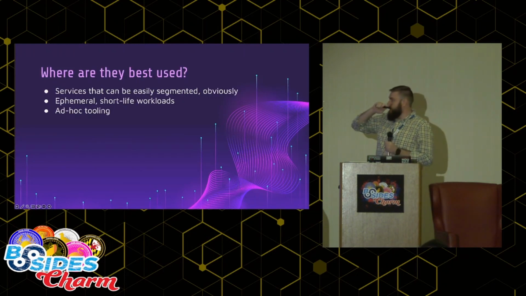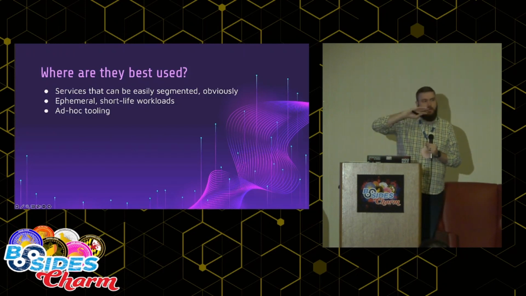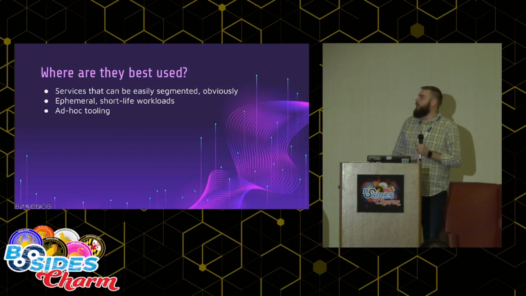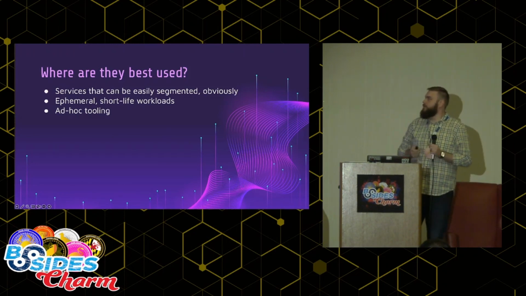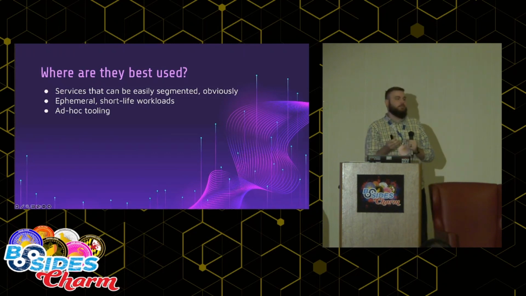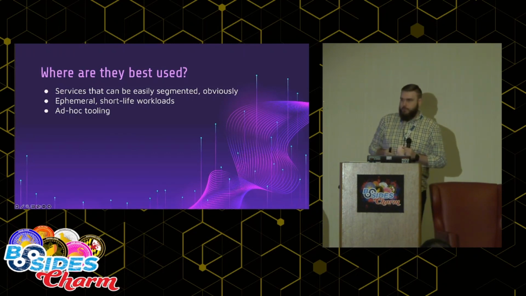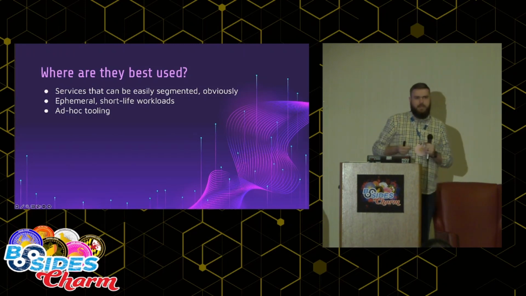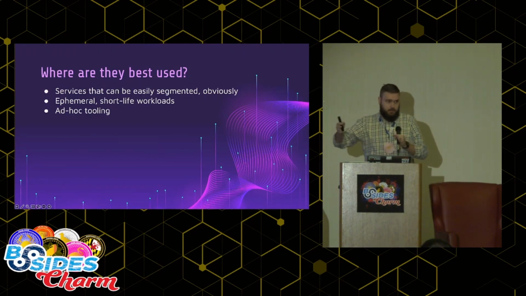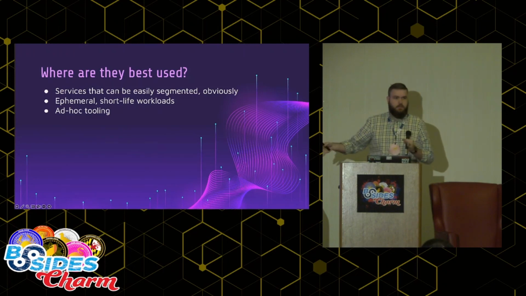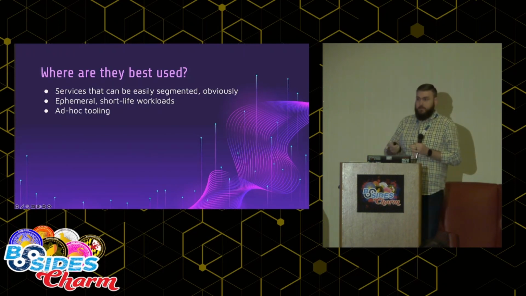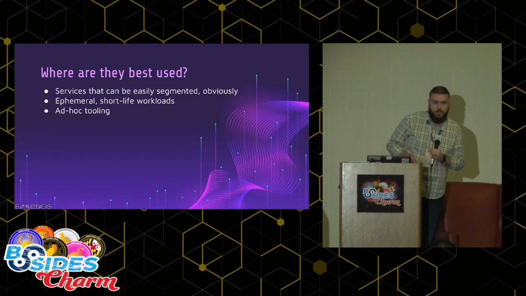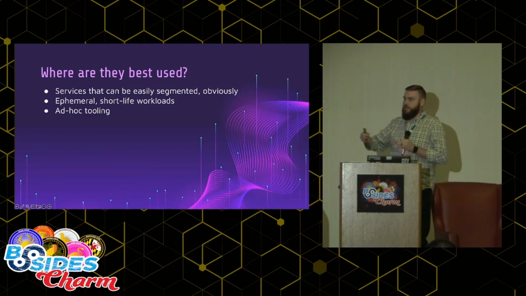Where are they best used? Again, these are my top 3 that work for me, just some ideas that may work for you. This is not an exhaustive list, but obviously services that can be easily segmented. If you're running a web server, and you are running a database or a Python application on your web server, those are usually independent of each other. They can work independently. If you're running a web server, everything runs over maybe a TCP stack. And so it's very easy to segment that service.